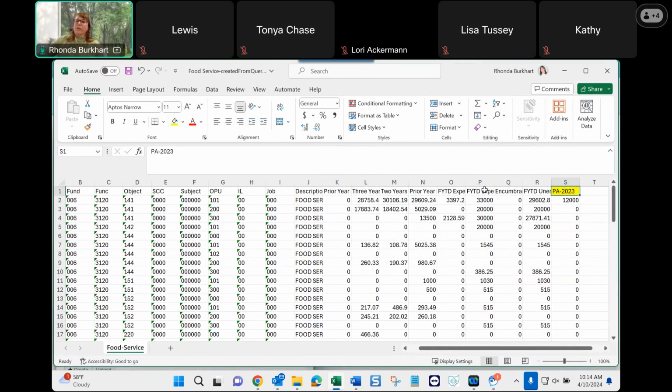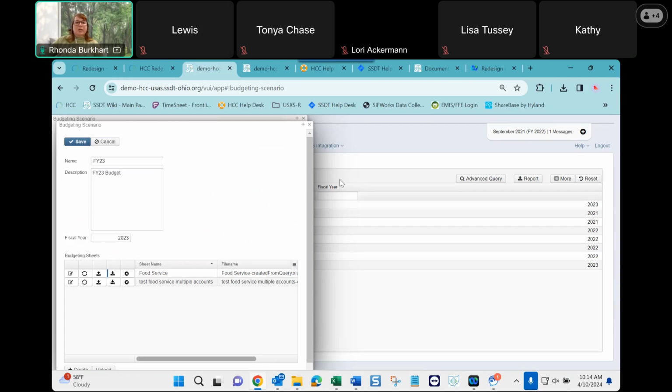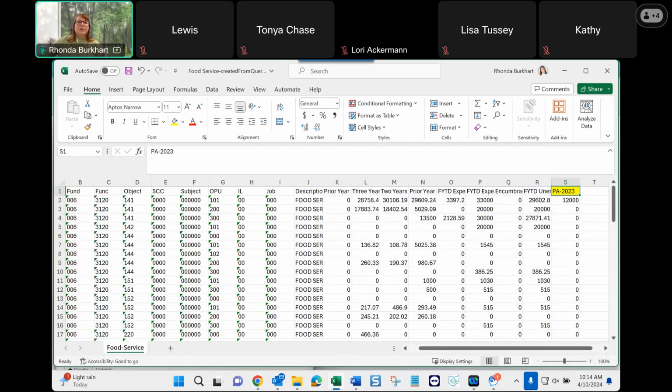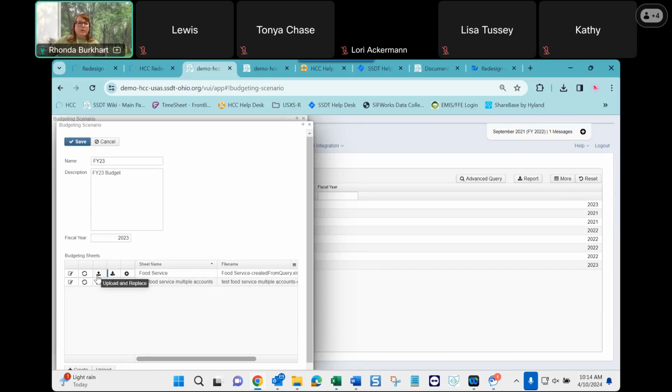You can load that back on there. And then when you're going into promoting it, it won't show up in the right fiscal year section on your promotions. So there's the Excel sheet, and there's the edit key where you can make adjustments. When you've done all your changes on here, you would save that, and then you can upload that. Make sure you're doing it in the right one. Upload and replace. If you made any changes, it will overwrite that.